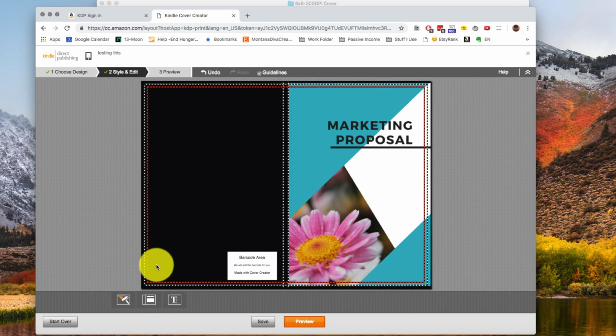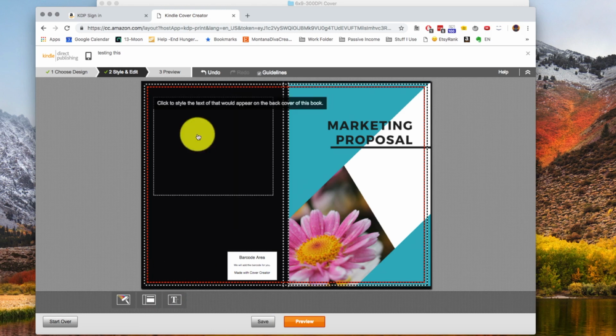Normally what I do is I just have my brand logo right here, or if I have lots of different interior types, like it's a planner, I might have examples in a graphic that I've created that I can then upload to this back cover.